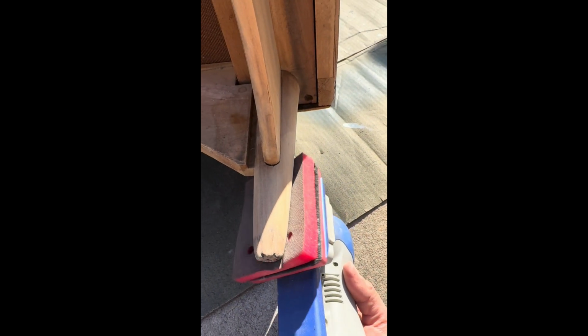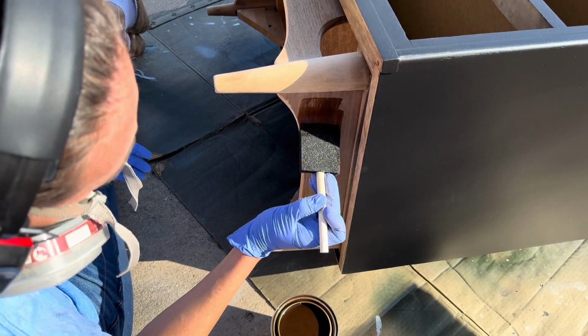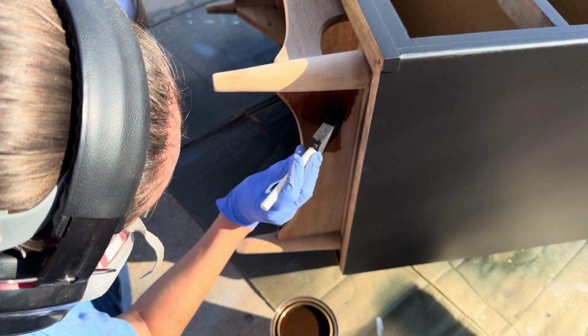Back to the feet. So I am just going over this with a finer grit, and this will help get it ready for me to stain it. For stain, I am using Mohawk wiping stain in medium brown.